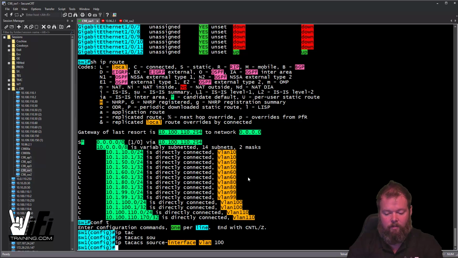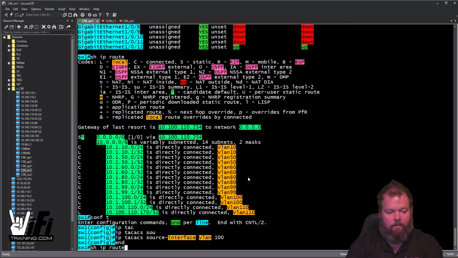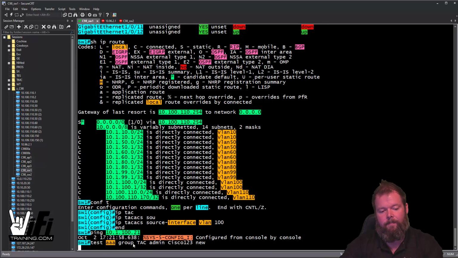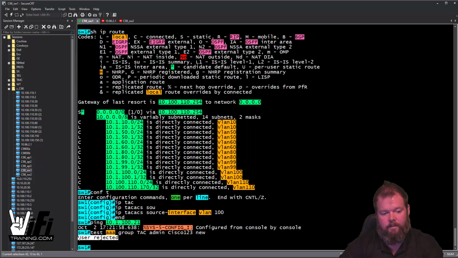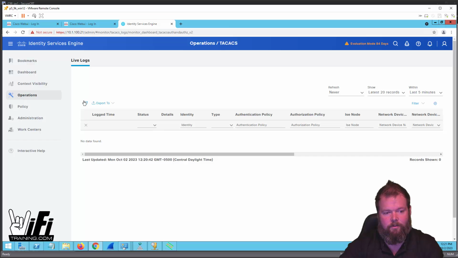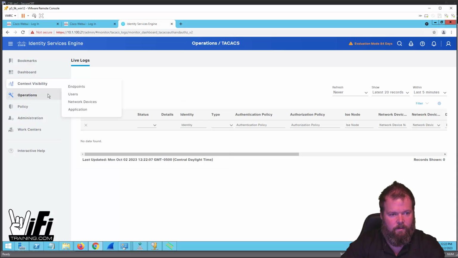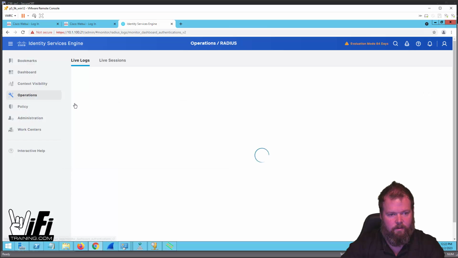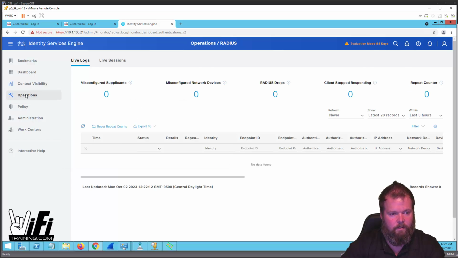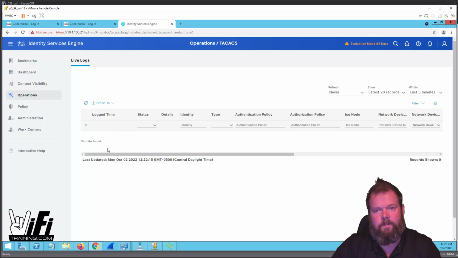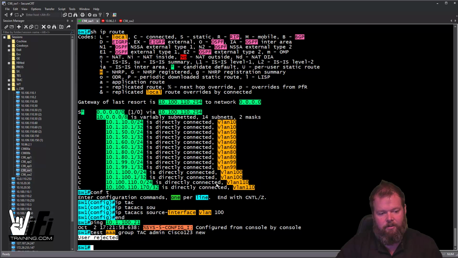Now, what I'm looking for basically is to be able to use our test AAA group TAC, and that basically is going to test the servers in the group if there was a list. And again, user rejected doesn't necessarily mean a bad thing because I don't have any users, right? I haven't defined anything yet. So let's see, are we looking at live logs here? And then let's look at nothing there, right? Okay, and you want to make sure your service is running and all that kind of fun stuff, just to be sure on that.